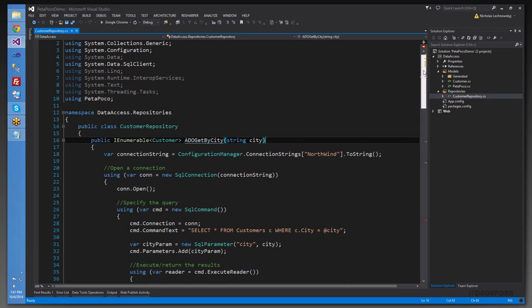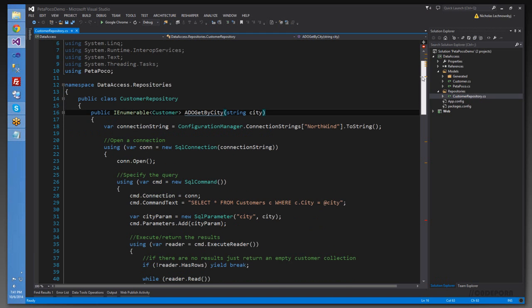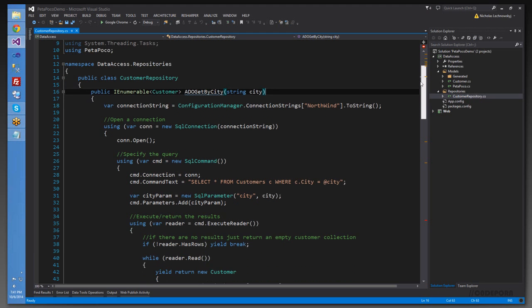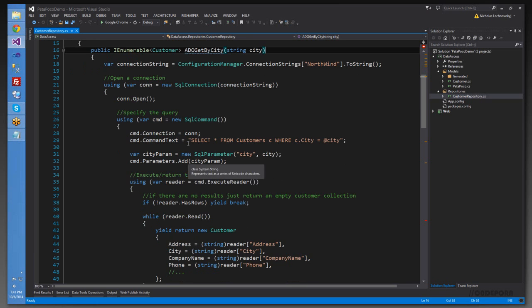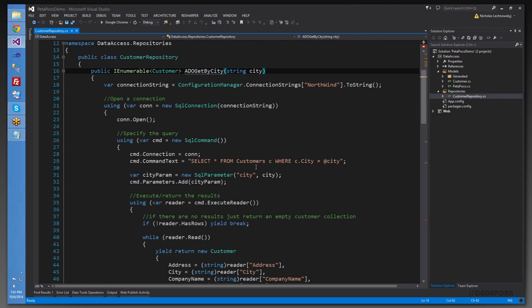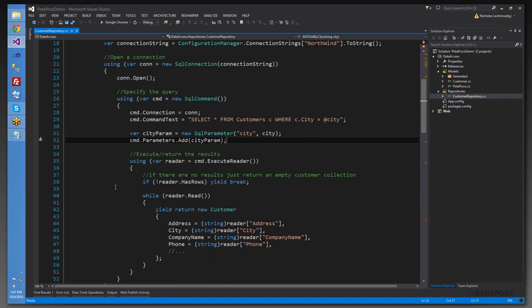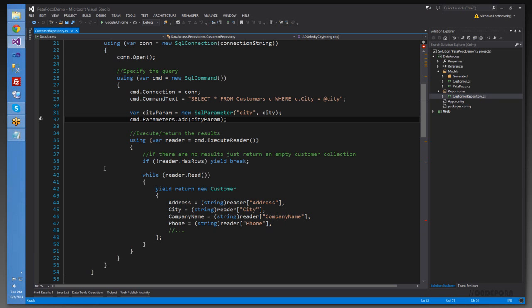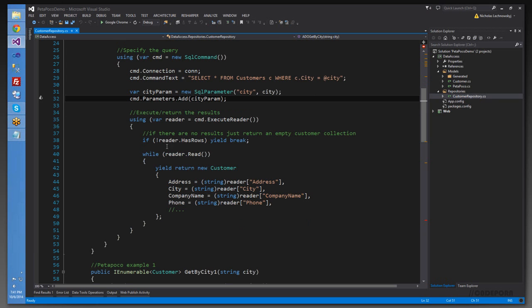What are we looking at right now? We're looking at just a standard ADO.NET using SQL commands. Right. So if you were going to write ADO.NET, this is probably what it would look like. You get your connection string, you'd open up a connection, you'd new up a SQL command, start defining what it is you want to do with the database. I wanted to get customers from the database by city, and then you'll notice that you also have to specify a SQL parameter to guard against SQL injection, and then you actually need to execute the query, and in this case, get data back.